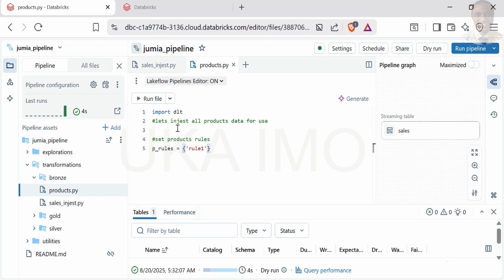And so what is our rule 1? So let's say product ID is not null. Okay, so that's the rule. You could say product name is not null. Okay, no, let's just go with product ID is not null. That's fine. And so congratulations, that's our rule.